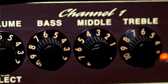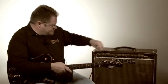Channel 1 is warm and has a thicker mid-range to fatten up your sound and provide that killer sustain you want when driving an amp. Channel 1 works great if you want a rich and articulate overdrive, and with the active EQ you can boost or cut frequencies no matter what pickup you run.